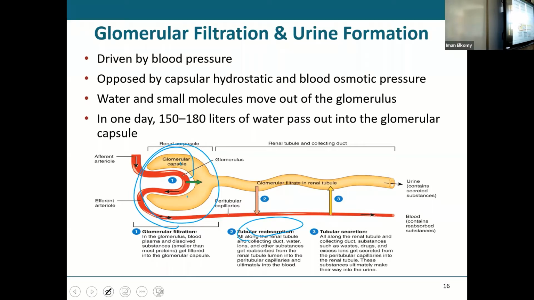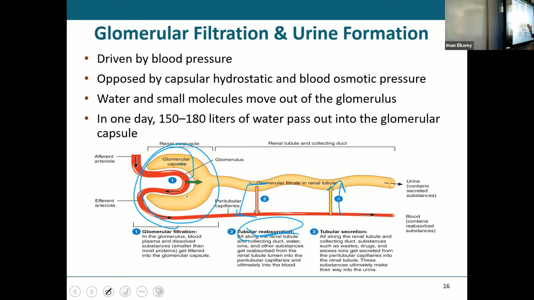And I went back to this picture because I want you to realize that reabsorption means taking it from the tubule, where it would have been urine or waste, and putting it back into the bloodstream. And then secretion is taking it from the blood vessels to the tubule. So it is going to be waste products. And that's basically what happens. You take everything out as filtrate into the tubule, and then you put most of it back into the bloodstream because it's stuff that we need. And then we fine tune with secretion and maybe reabsorption of smaller amounts of things.